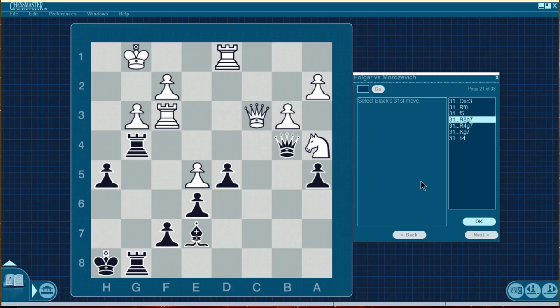Then there's always f5. That's no good. Rook f8. That's, well, it's viable. It protects the pawn. Alright, so rook g7 and rook f8 are both good moves. Actually, no. Rook g7 is not that great because then she could put me in check with her queen. So rook f8 I think I like better to protect that pawn.